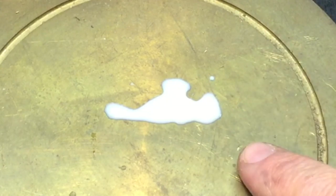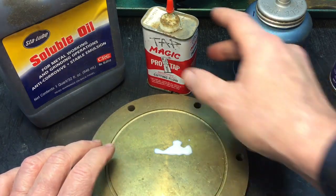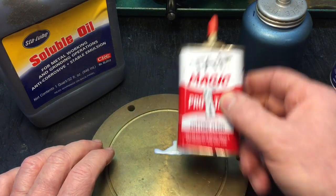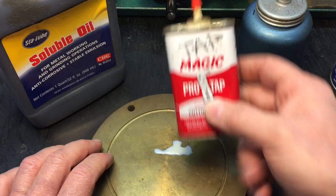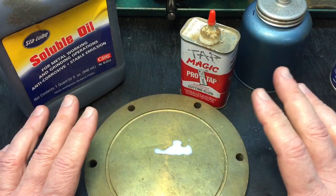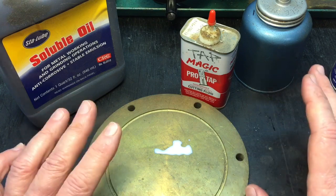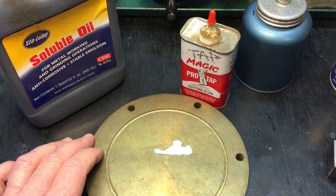Now, that's better for cooling than for lubricating, because for lubricating the oil-based works much better. You wouldn't use the water-based for tapping, but the oil-based is fantastic for tapping because it's like an oil-based substance. So there's a whole array of different cutting fluids and oils you can use — very interesting. Just stay away from regular lubricating oils.